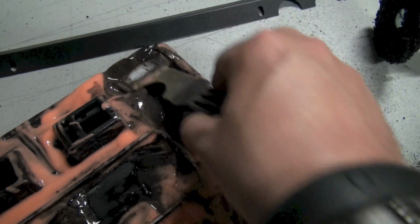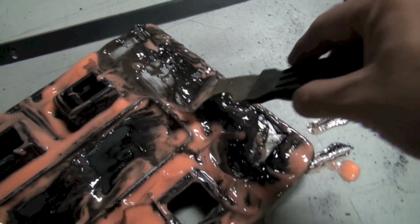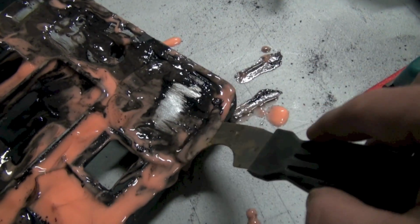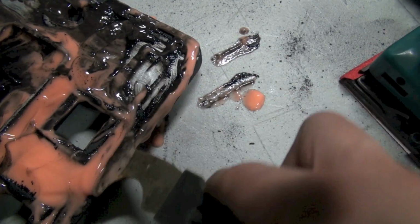So, you know, live and learn, right? So I'm gonna let this sit. I'm gonna scrape it and clean it up and see if we can get this looking pretty good here. Yeah, it's totally lifting the paint off. So this is the way to go here. This is working actually really well.